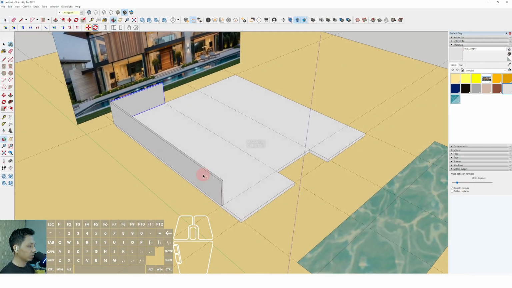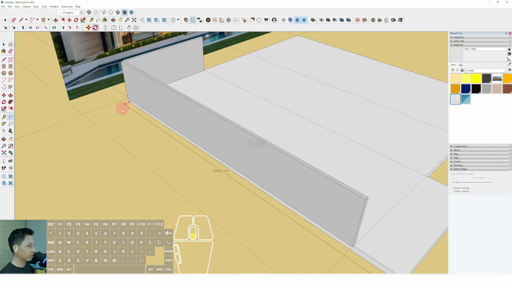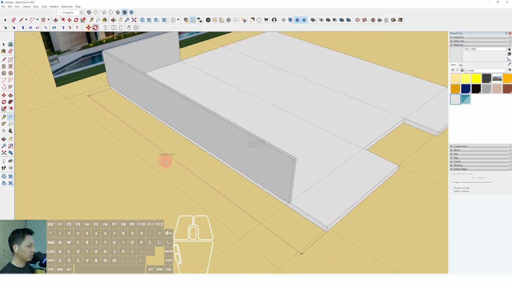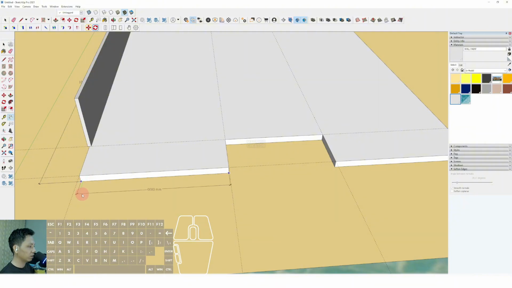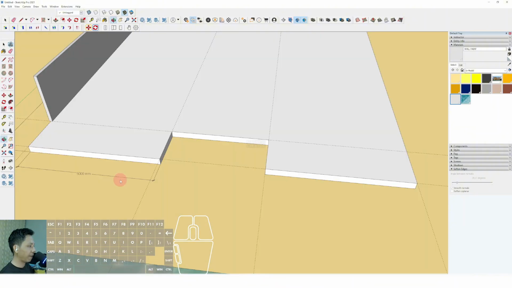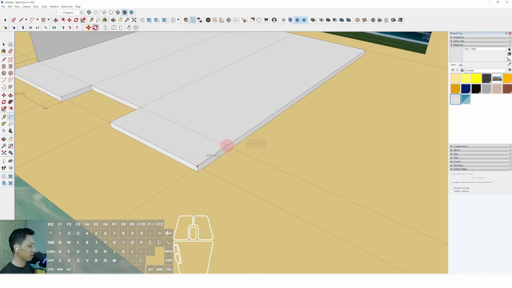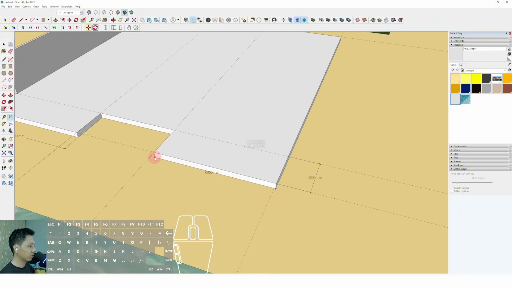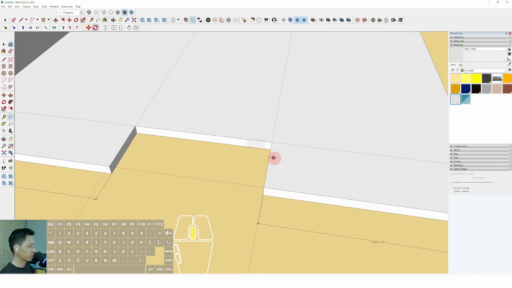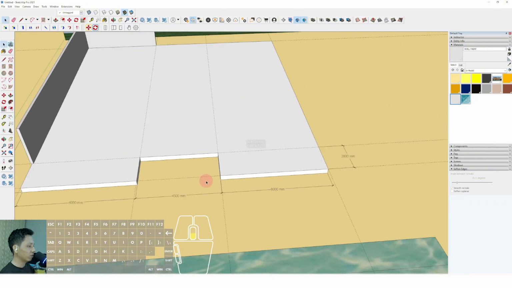Okay, I will show you about the dimension first in here, so you can follow my step in here. This is 18 meter, and this one 6 meter in here. Okay, and this one 2 meter, and this is 6 meter, and this one approximately 4.5 meter.